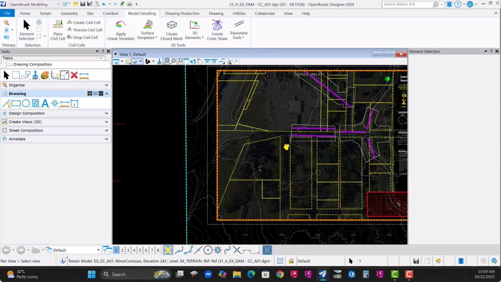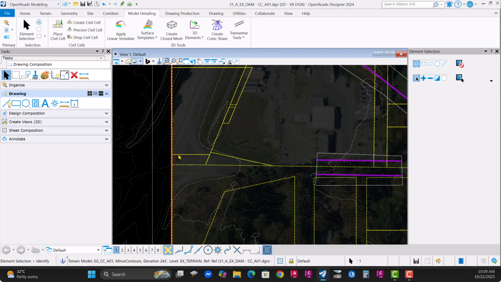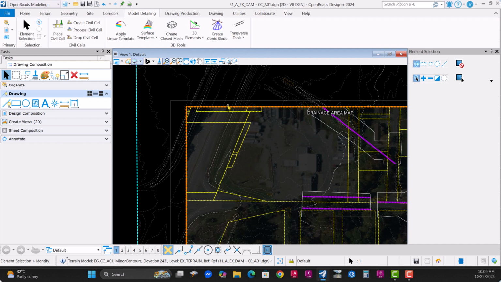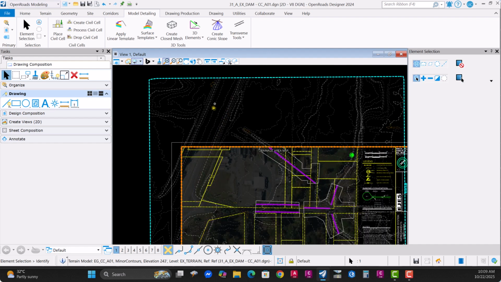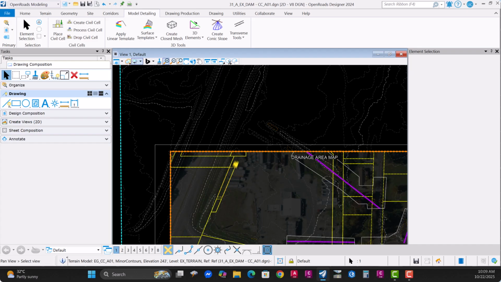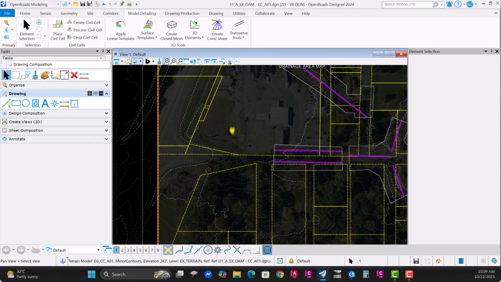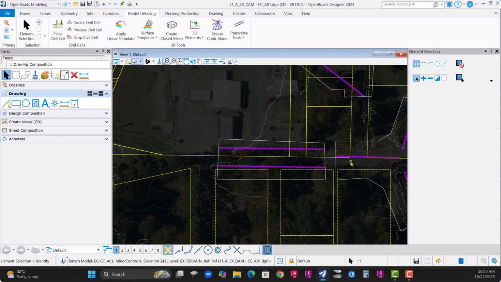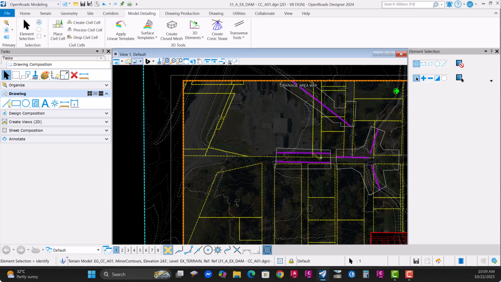And this part is collecting from the area here, going down to this point.